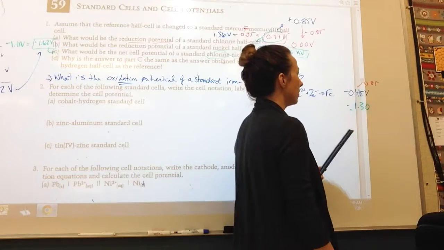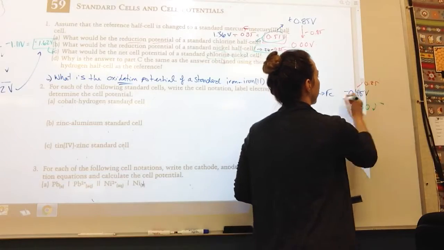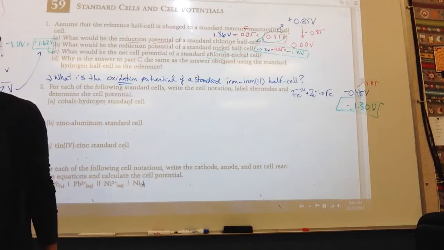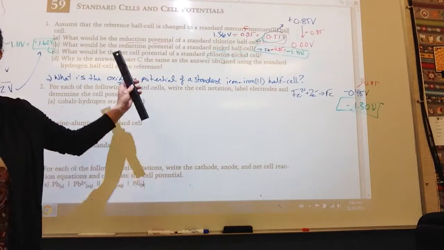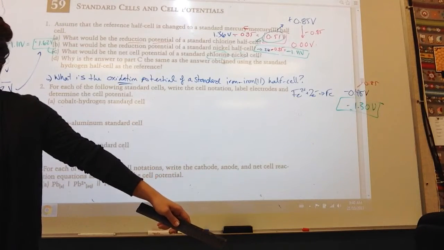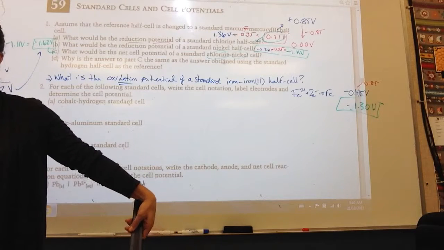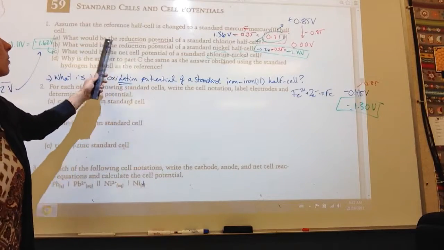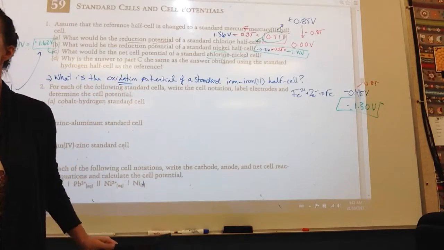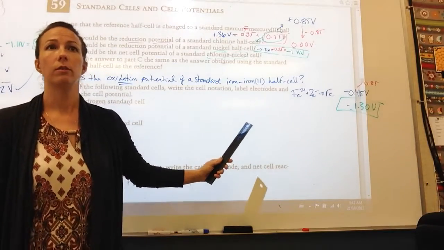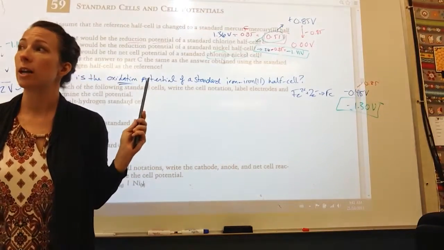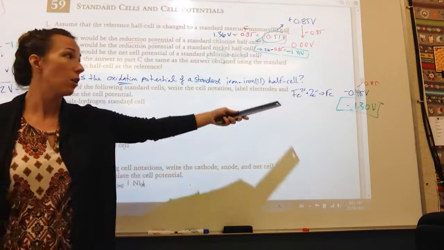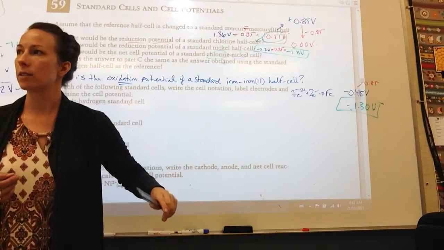5 and 8 is 13, right? Yeah. Everybody get how I got that number? Same as A, same as B, now I'm doing it for iron. Okay? Except for the difference between A and B is A and B ask for reduction potential. So I'm doing a GER. And this is asked for an oxidation potential. Therefore, I should be doing a LEO. Is that a LEO? No. So flipping that is the LEO.